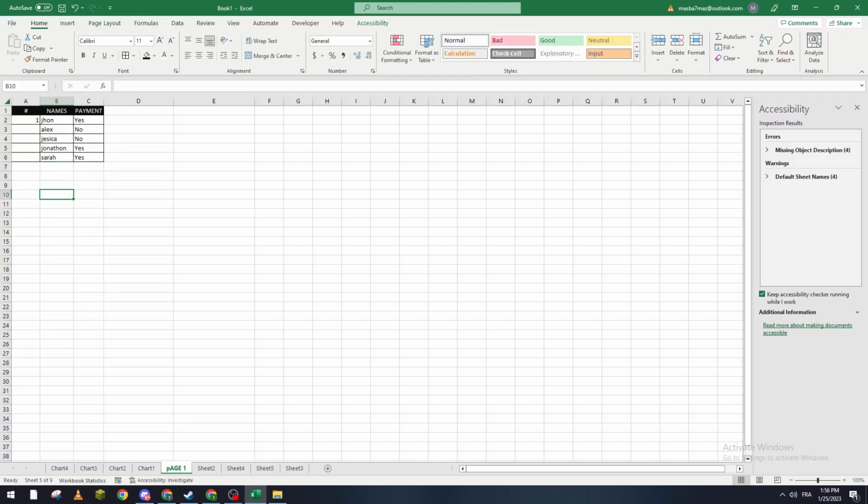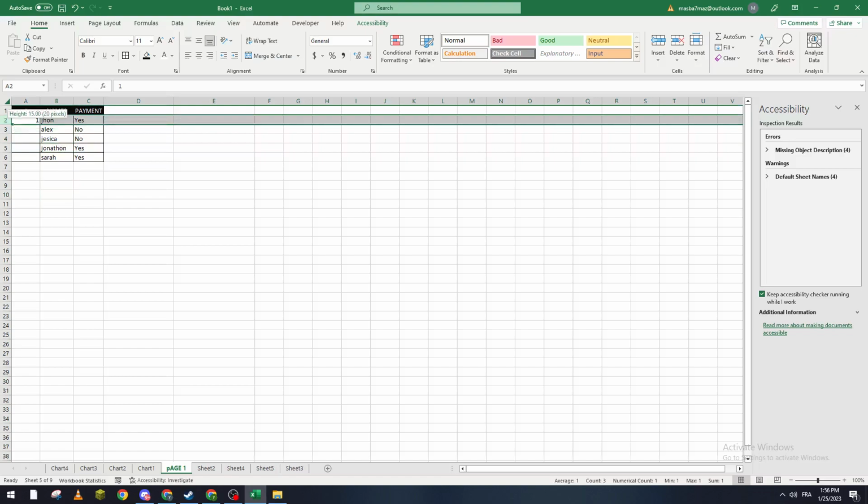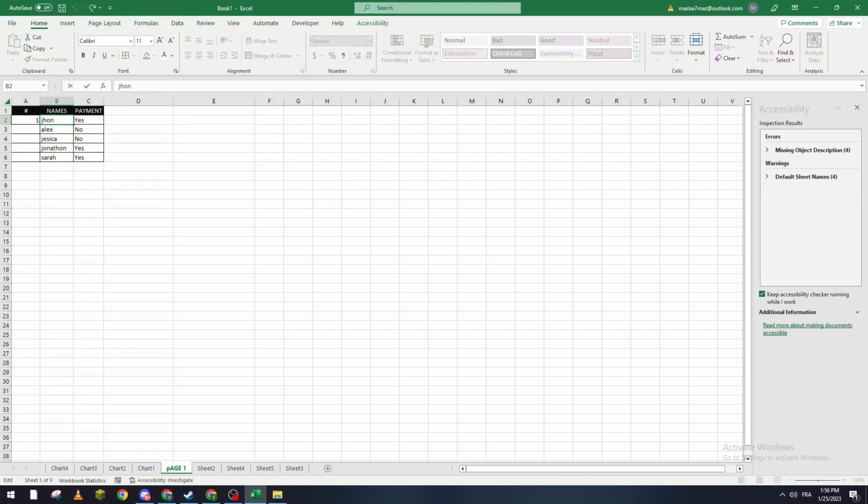So, in order to know which is the order of John, Alex, Jessica, you can actually use these ones, the lines. But for example, here John is in number two, not in number one. So this is not a really good order for us. So what we're going to do is add an order of our own, which is here I wrote one, and here I will write two. Basically, if you kept going like that, one, two, three on your own, it will take a lot of time, or forever, if you have tons of data. So select these two after you write two numbers and then drag them all the way down, and voila.